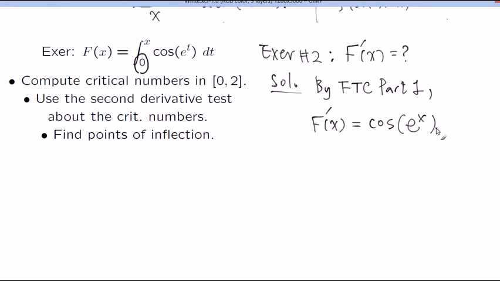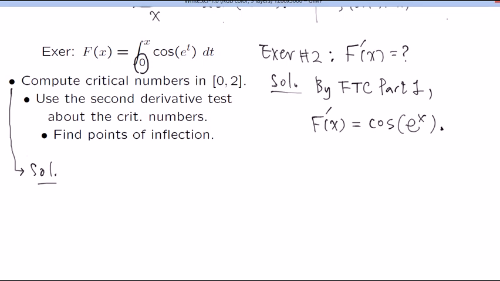All right? Now we know the derivative. Do you know what part I'm going to do next? I have a derivative. What are we going to do? Looking at these questions here. Find critical numbers, right? Do you see the connection between critical numbers and f prime of x? What do you do with f prime of x to find critical numbers? Let me just do this for you. Anyone remember? You set that equal to 0. You set the derivative equal to 0.